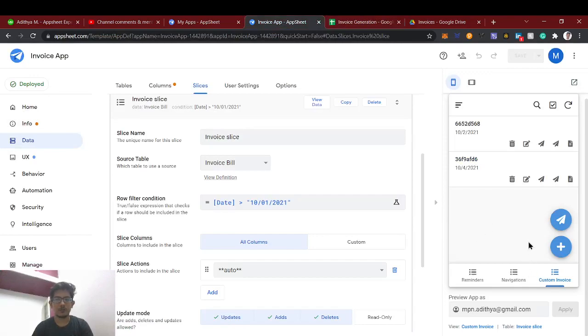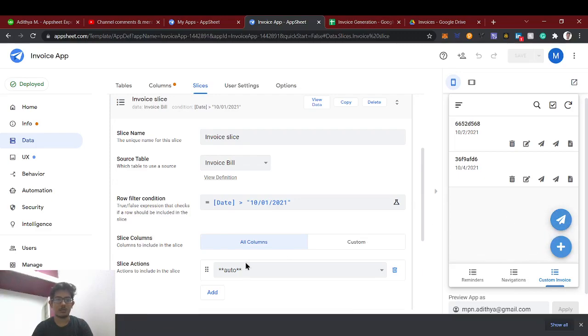Now for this view, we are going to click on export invoice. Let's see what we will get. We will get only the last two invoices. In this way we can filter by a custom date range.